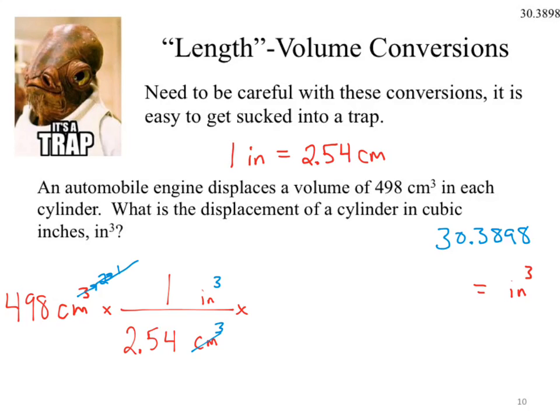That cube that we put in there applies not just to the unit, but also to the number associated with that unit, which means I also have to do 1 cubed and 2.54 cubed. Now the units check, everything works out, and I get the correct answer. However you decide to do this, breaking it down into all of those individual steps to make sure all of your units convert, or skipping to doing the cubing, is up to you. Just realize it is very, very easy to make the mistake of not cubing the number as well as the unit.